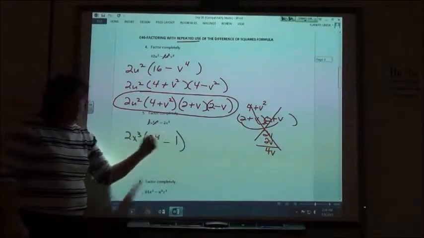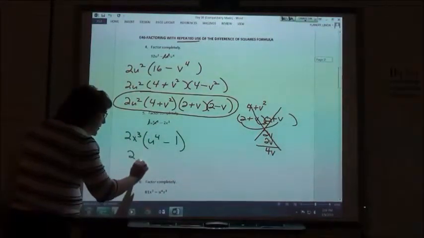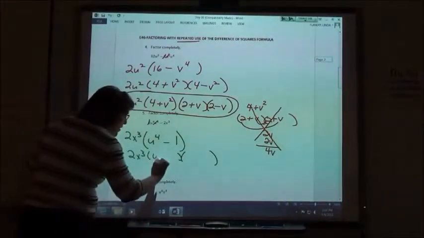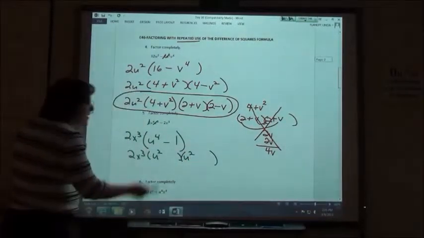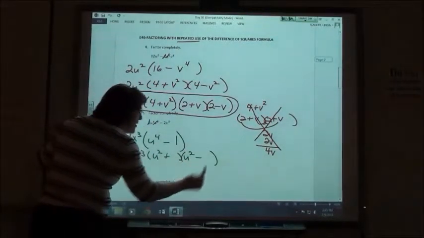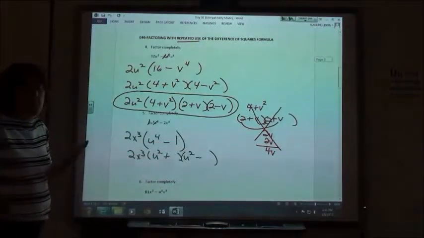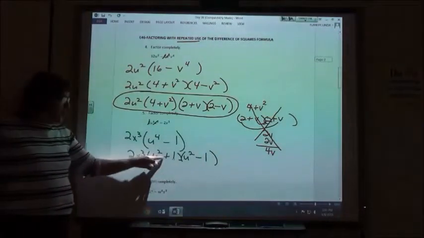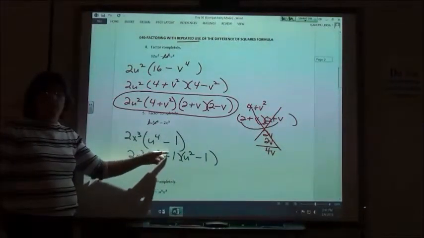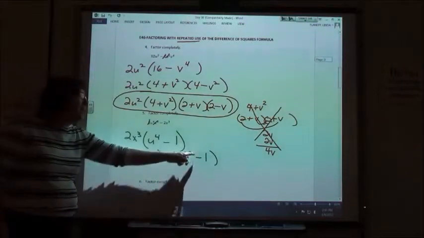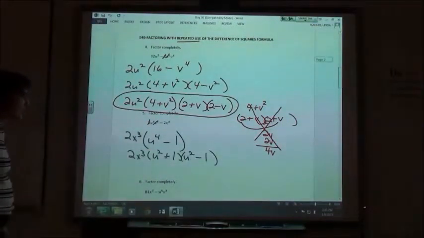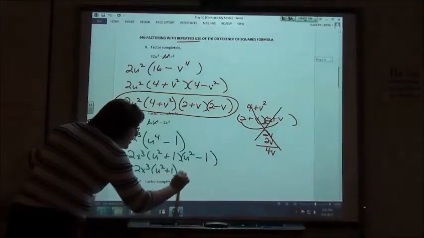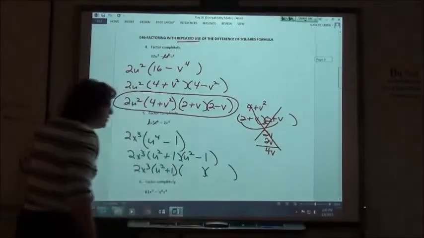Again, we should get the difference of squares. We do. So we have the 2x cubed. We're going to factor this. Factors of u to the fourth, u to the second, and u to the second. Since this is a negative, one's a plus and one's a minus, factors of 1. Well, there's only one way to factor 1. 1 times 1. Again, there's no way you can factor the sum of squares. Will not work as hard as you may try, but we are going to factor that difference of squares a second time. So 2x to the third times u squared plus 1, and then repeating the difference of squares formula.